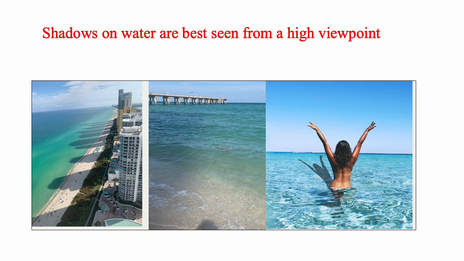Shadows on water are best seen from a high viewpoint. The sun is going in this direction, causing this water to be green because it combines with the blue sky. The shadows are a dull blue-gray because they don't receive any yellow from the sun. When we go down to the shore, we can see that the line between light and dark is very vague. This must be Photoshopped because we would never see such a sharp shadow on water, especially at this low viewpoint where the line should be vague like it is here.